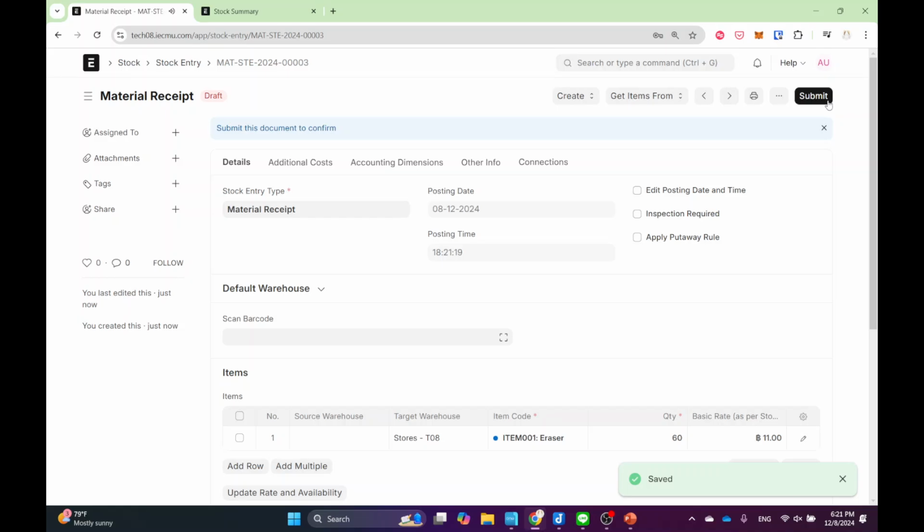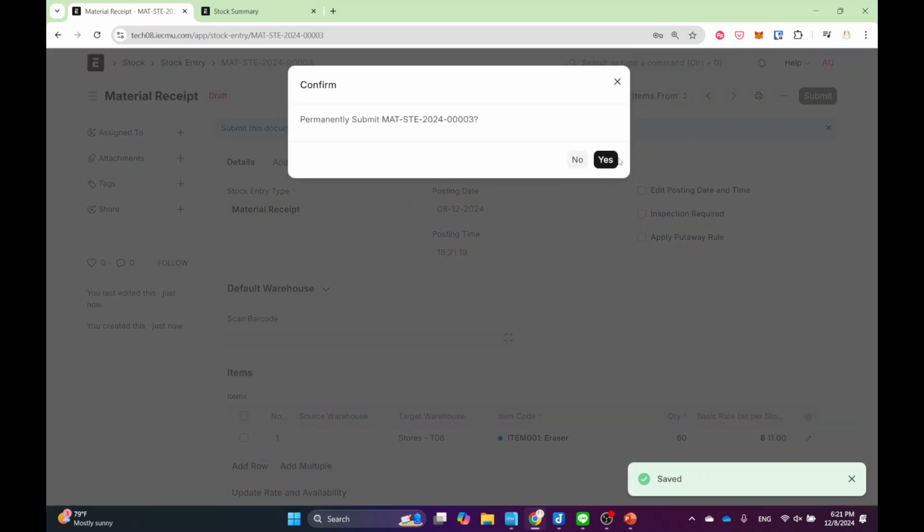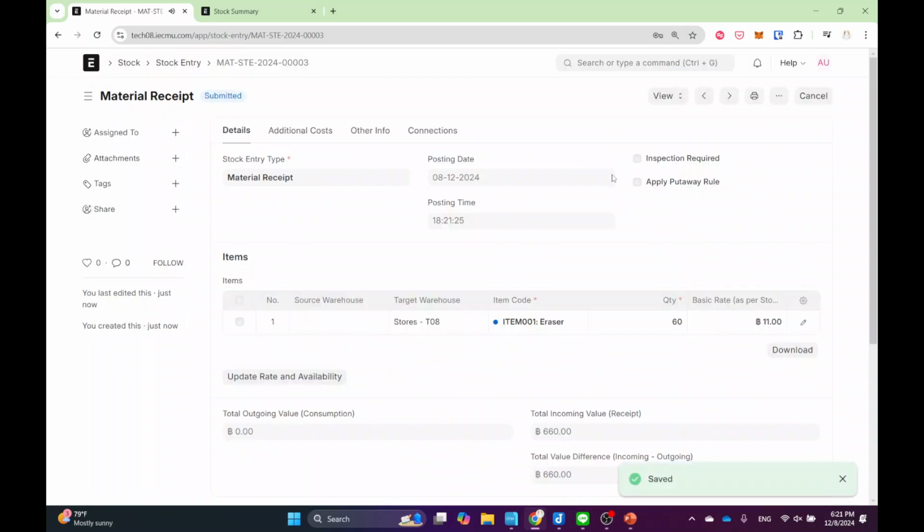And you may submit it. Just like that. Okay? And the change in the stock is quite interesting, because if you were to go to the top and then go to view, there are actually two things happening. Always two things happening when you do stocks. When you change your stock, something happens to your accounting too, and something happens to your stock ledger. So there's always two things that run in parallel.